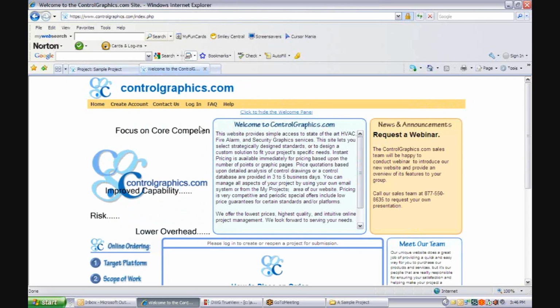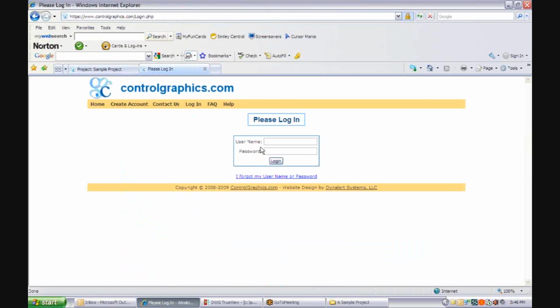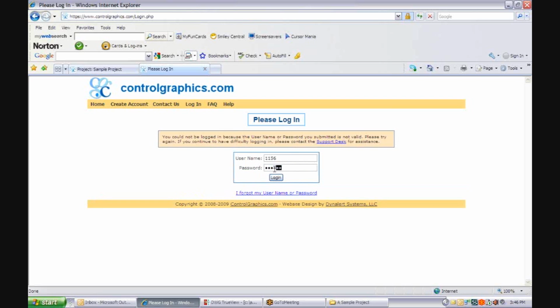You have that person go to the controlgraphics.com website, and then they use their username. In this case, it was the project number, which is 1156, and then the password, which was ZS90BZ. They log in there. I must have not typed that in correctly.